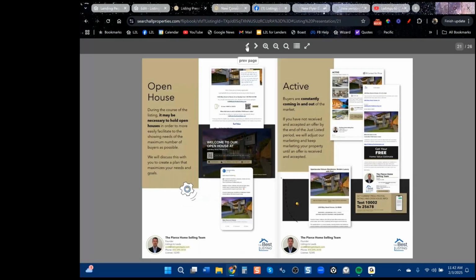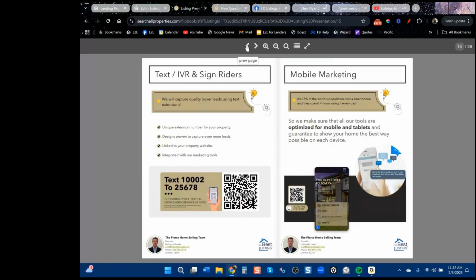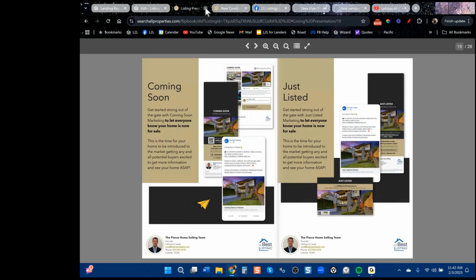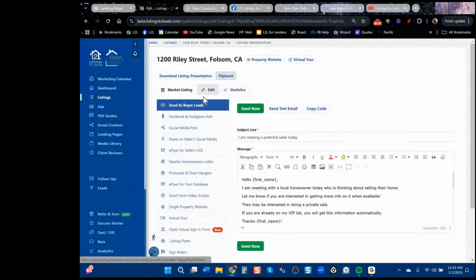So in the QR codes and mobile marketing, you can tell them, hey, why don't you, homeowner, snap that with your phone right there? Everybody understands how this works since COVID began. Snap that with your own phone and see what happens. What's going to happen is we're going to send them a link with a mobile optimized website right there at that meeting. So really what this is for is to make you look like a marketing powerhouse. If you're going to find yourself in a listing presentation, at least use our generic one. If not, create a listing with the status of listing presentation. You're going to have that available for you.